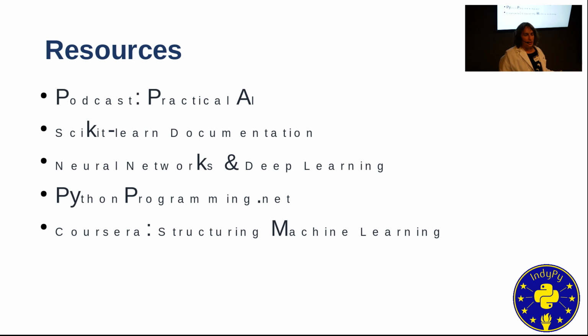And I thought this was a really interesting Coursera course. It's called Structuring Machine Learning, and it's all about you have a machine learning project and how do you approach it. So it's not so much on the algorithms and how they work, it's on how you solve a problem and what do you do if it's not working the way you want it to. And that's something that's not covered quite as much in a lot of these tutorials, so I thought that one was particularly interesting. So that is what I have.